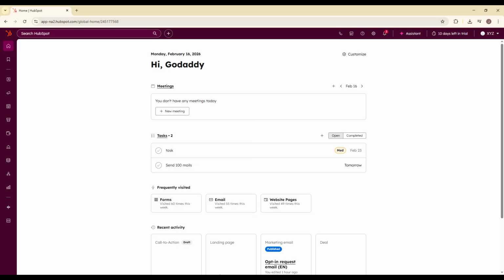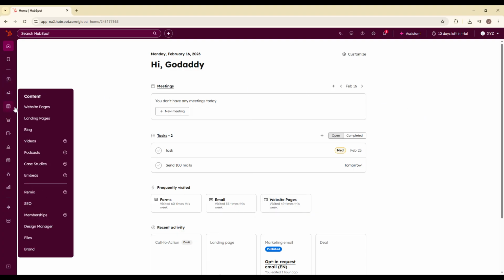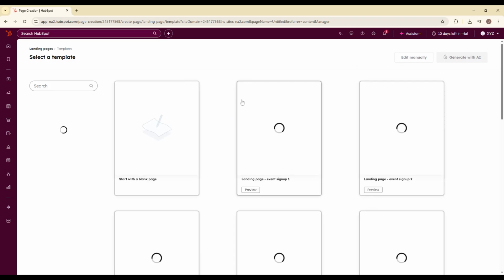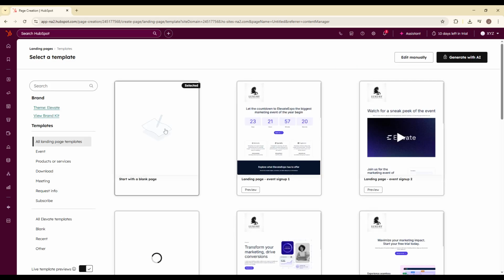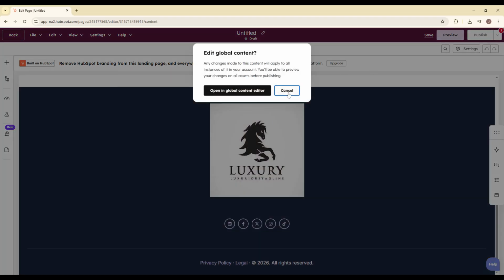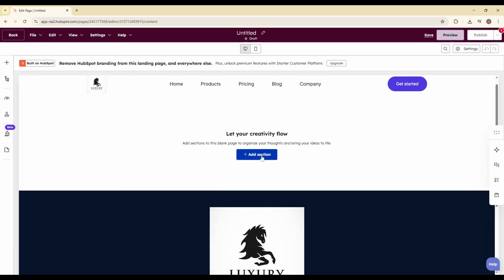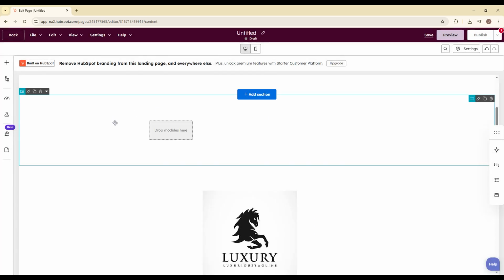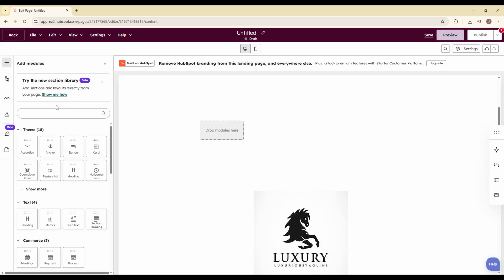The first thing you need to do is create a landing page that will host your video. So go to your dashboard and navigate to Content, then click on Landing Pages. Once you're there, click on Create Page. This is where your video will live. Think of this landing page as the destination your CTA will send people to. You can choose a template if available, or start from scratch, depending on your platform. Give your landing page a clear and relevant name so you can easily identify it later, especially if you plan on creating multiple campaigns. After creating the page, make sure to save your progress.